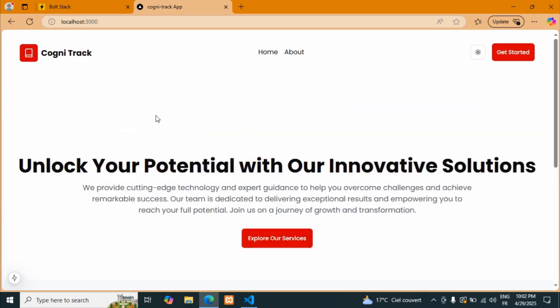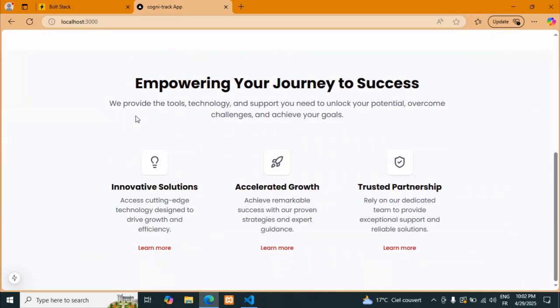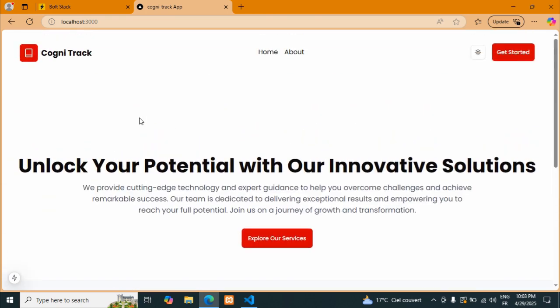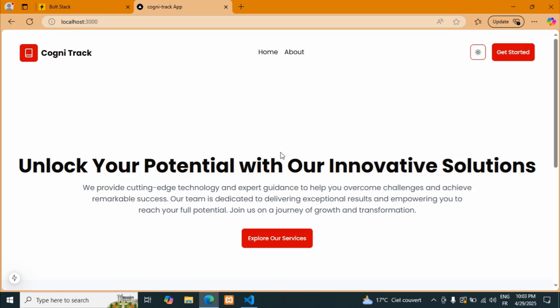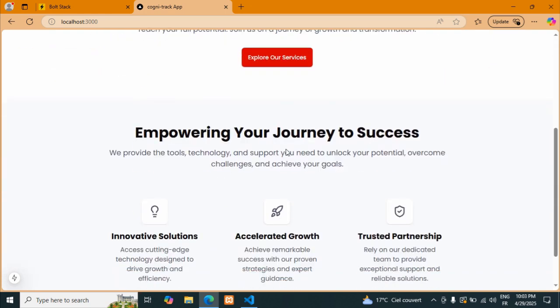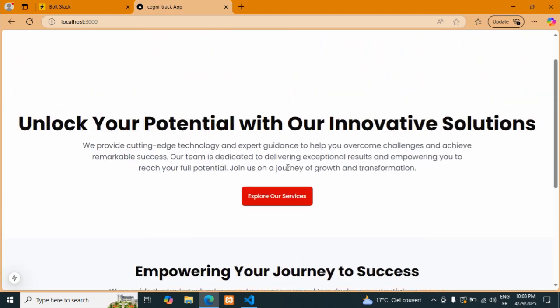And as you can see, all the settings that we chose for the styling have been applied successfully. We're having the actual color, we're having the name of the project, and also we're having this very simple landing page. And also we're having the dark mode, as you can see, ready to use. We're having the Poppins font also successfully installed.